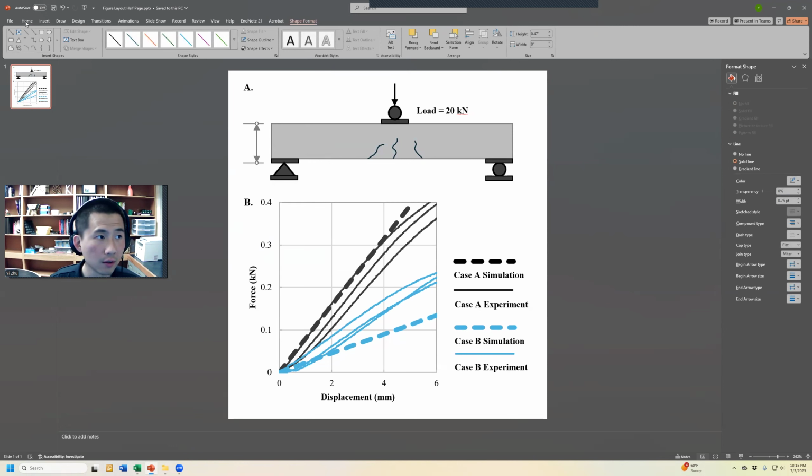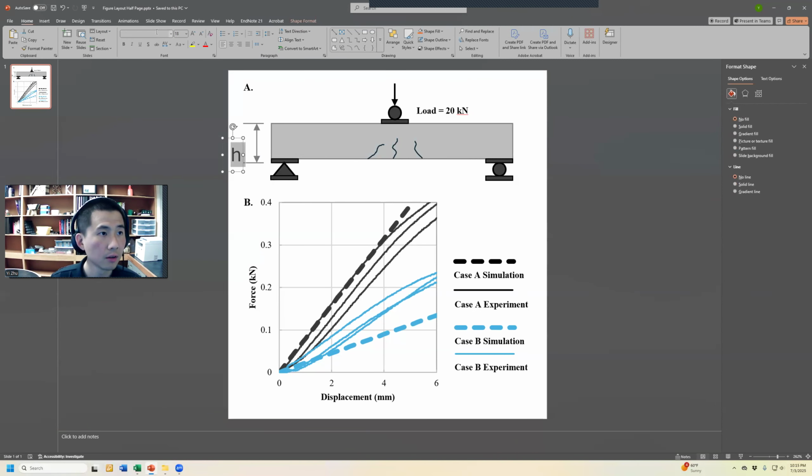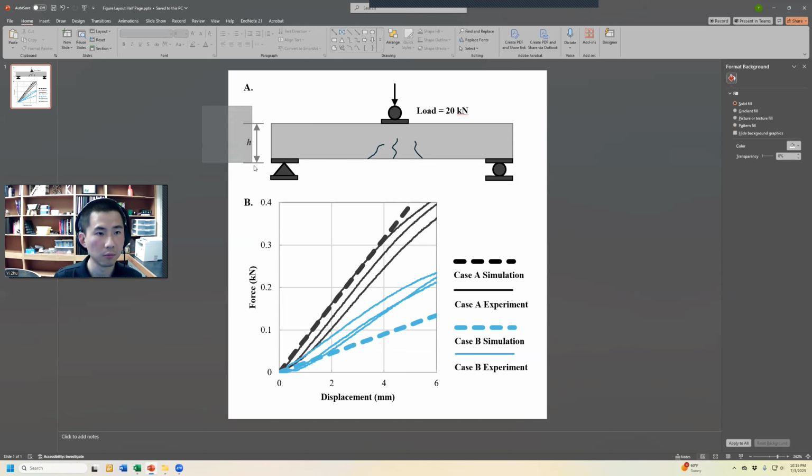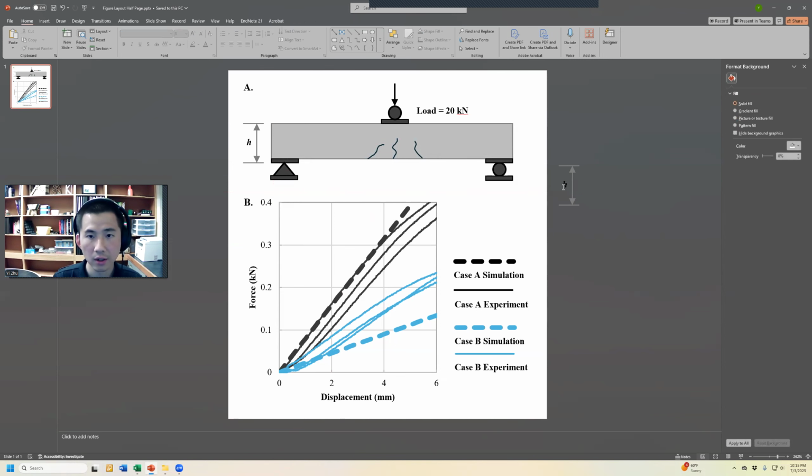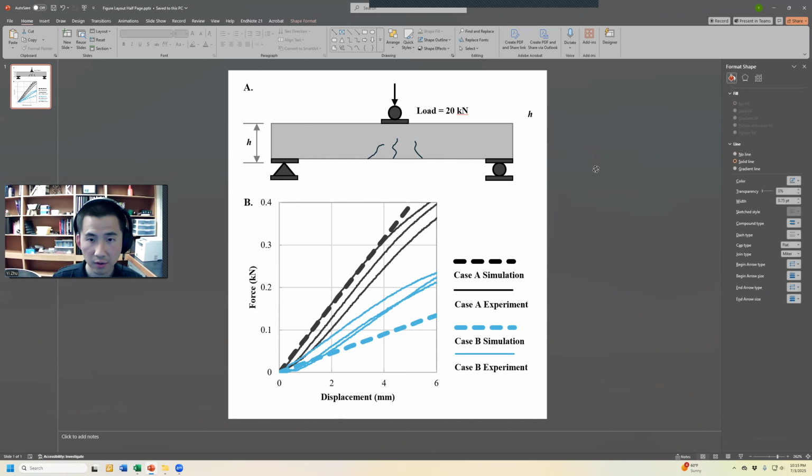So for instance, let's put a height of the beam here. So Times New Roman, bold and italic, and then font size is 8, right? So that will be good. And then we can move it here, put it here, group it and rotate it by 90 degrees.